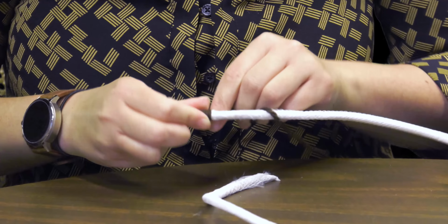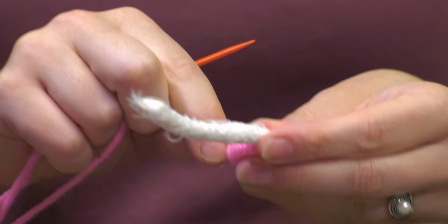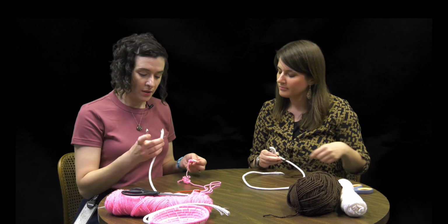Around the white. Yep, just like that. You've got it. Perfect. Got a stitch through there to hold it, and then I'm going to keep wrapping individually around this coil. Now we're going to join our 2 pieces together.